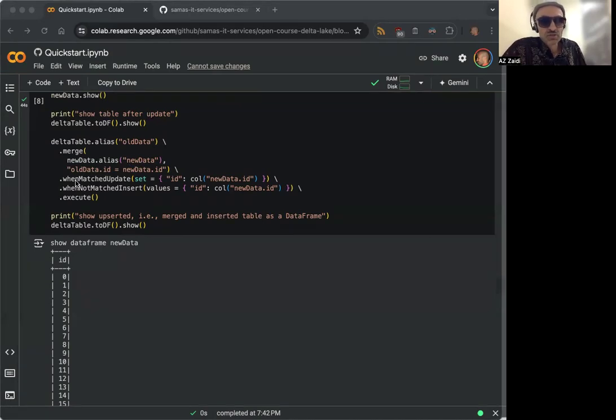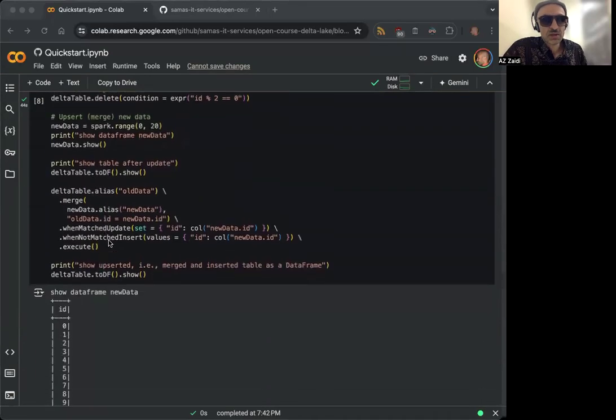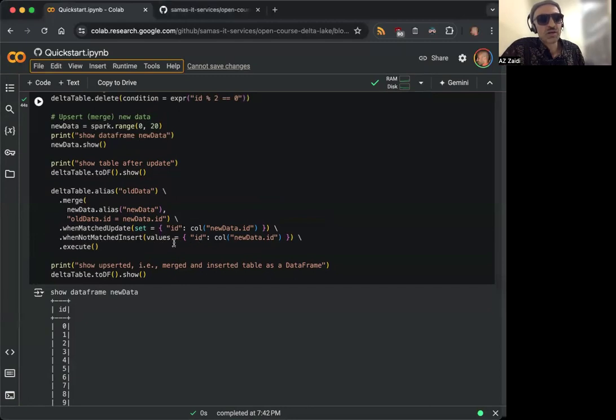For additional documentation, you can go to the upsert details, which are up here, which we've already talked about. All right. And in the case where we have matched updates, we are setting the ID to new data. And when there are no matched updates, we are inserting the value of the ID, right?